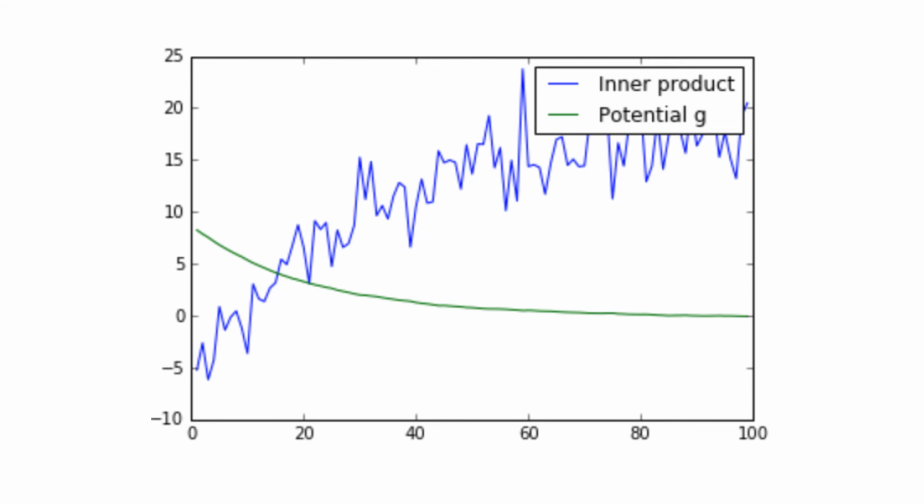We found that there exists a potential function g which controls the whole dynamics. If g is large, we showed that the inner product between the gradient direction and the correct direction to W star might be negative, which means we are in phase 1. But if g is small, we showed that the inner product will be positive, which means we will be converging to the global minimum. Moreover, we proved that by running SGD, the potential function g will be decreasing, which means we will be entering phase 2 from phase 1 and finally converges. This is also verified empirically, as we showed in this figure.